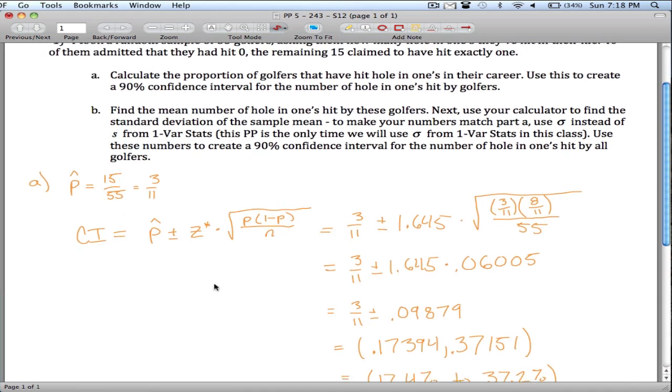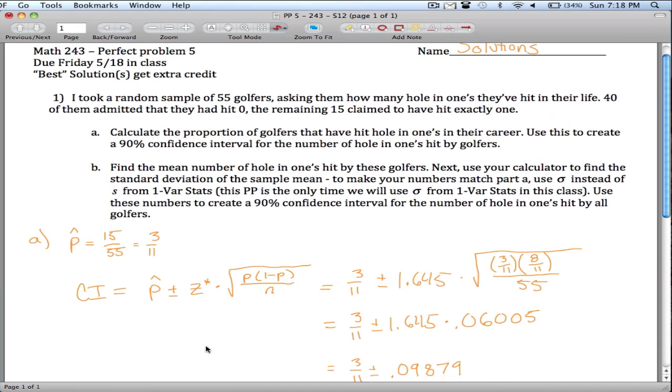So in part B, it asks you to do this again to replicate this. What I was going for on this problem was just to show that these proportions are no different than if you had calculated this out the long way, the way we've been doing things. The only thing slightly different is they use an estimation of sigma instead of S. I don't want to get too technical, so maybe I'll just leave it at that. We use S, which is an unbiased estimator for our sample standard deviation, but the population standard deviation is slightly different. They're almost the same. You get them both when you do one variable statistics. But if we use this one instead of this one, we'll get this exact same answer.